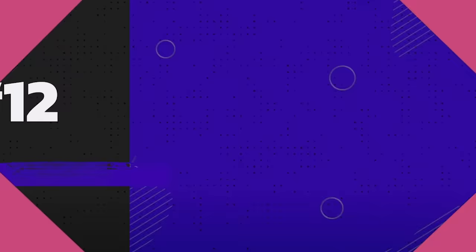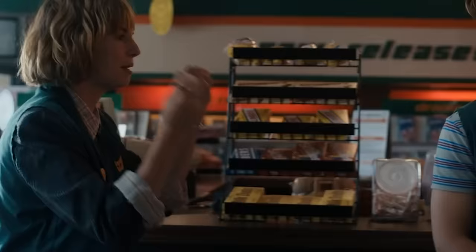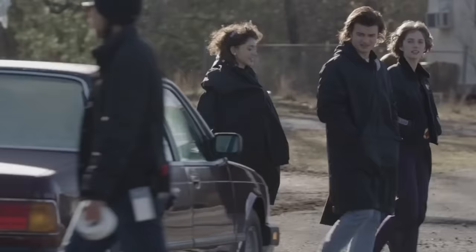Maya Hawke's fave scene. Celebrity offspring Maya Hawke joined Stranger Things in season 3 and immediately became a fan favorite with her portrayal of Robin Buckley. But if people were wondering which scene was a favorite to Maya herself, she had the answer up and ready. In season 3, a sincere two-hander between Robin and Steve at the video store that was shot in one take was the scene of the moment for her. A chance for Maya and Joe Keery to truly connect as actors is all she really wanted. And the audience and fans were living for it.